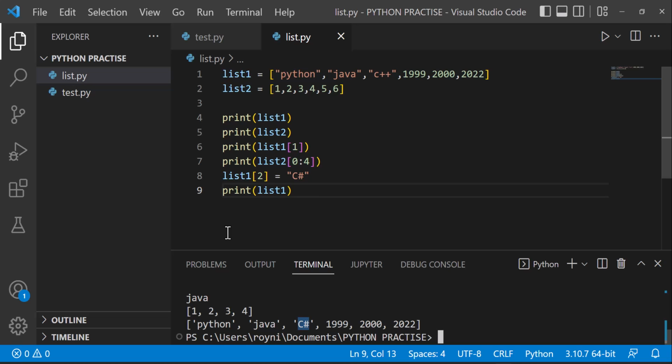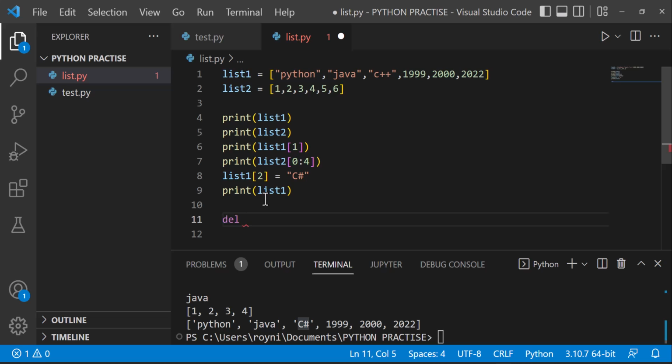You can delete list values also with the help of del. Let's see an example for that. If you want to delete this 2000 from the list, because you don't need it anymore, then you can delete it. You have to write del and then list1, and then mention the particular index: 0, 1, 2, 3, 4, the fourth index basically.